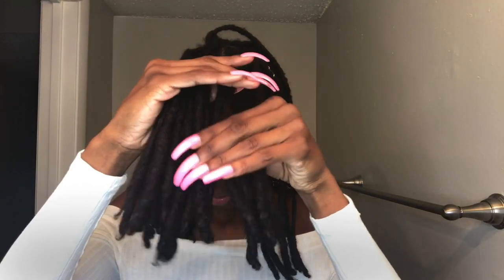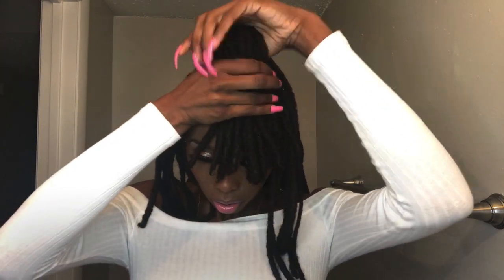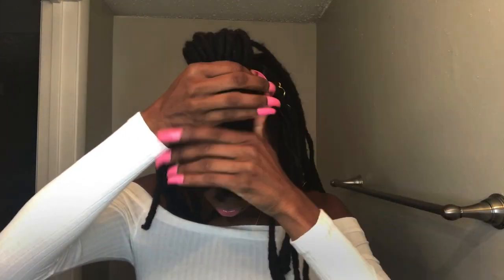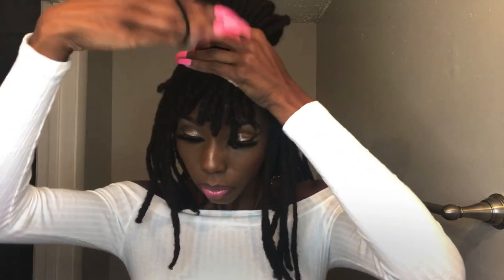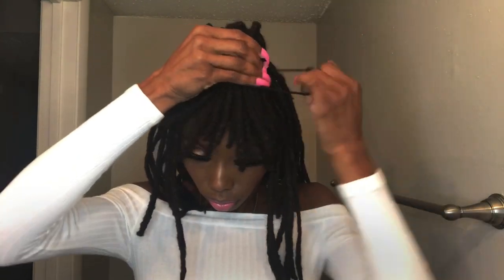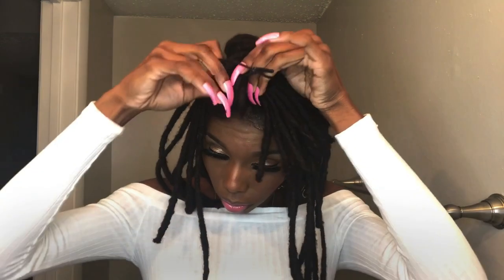So after you gather up the locks that you want, the next thing you're going to do is fold the locks up and put your scrunchie on it. You can use a rubber band if you want. I wanted a scrunchie because it was more heavy duty. I felt like with the rubber band, sometimes if I pulled a little too much, the whole bang could almost unravel, and I didn't like that. So after you put your scrunchie on, you can even it out some, but again, I wouldn't stress about it much because you're going to do it later.